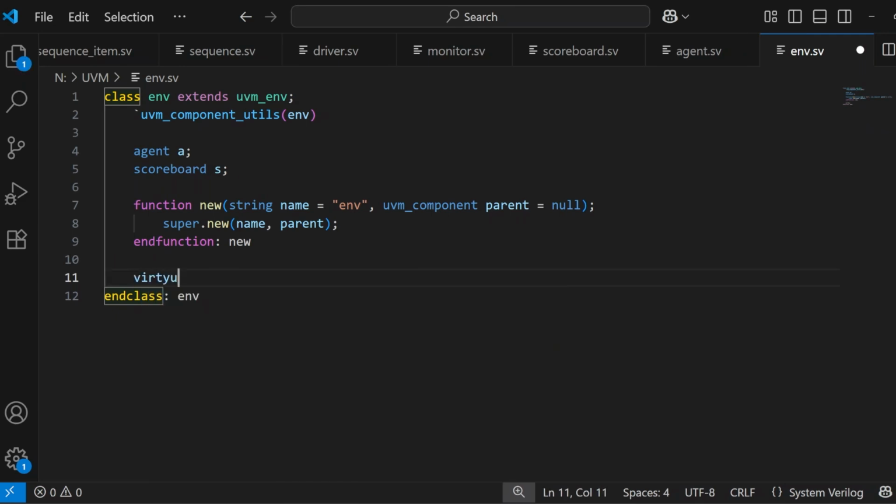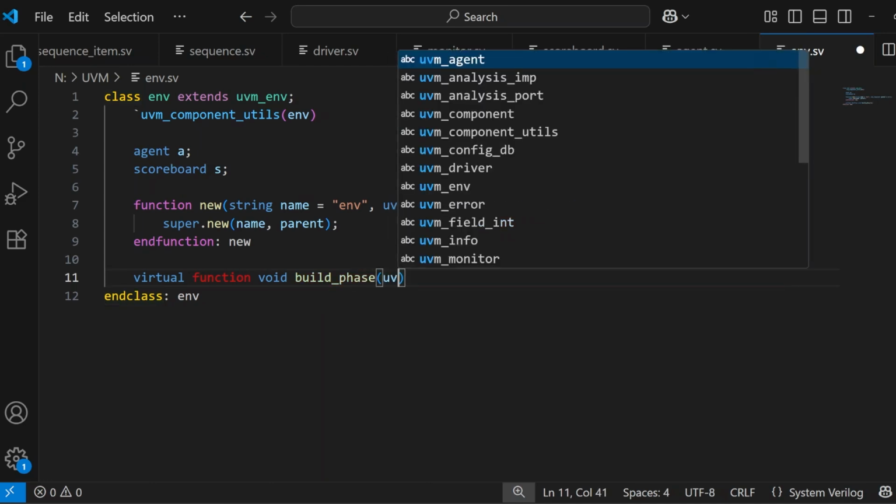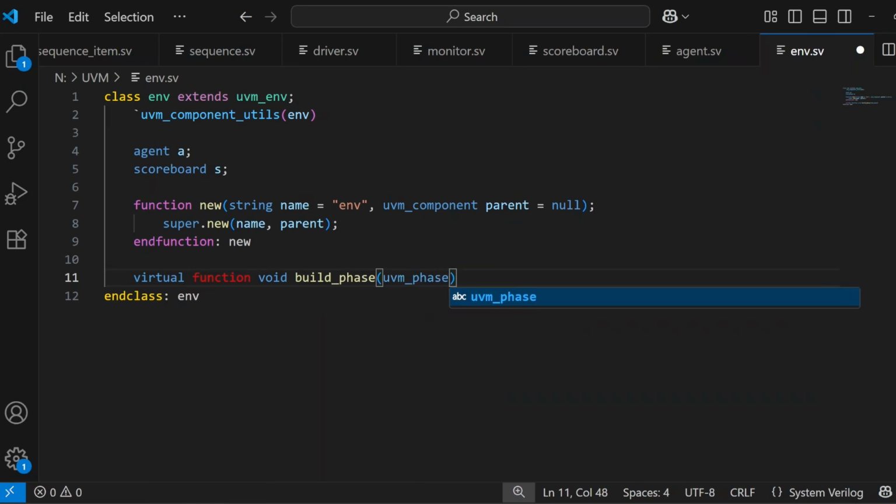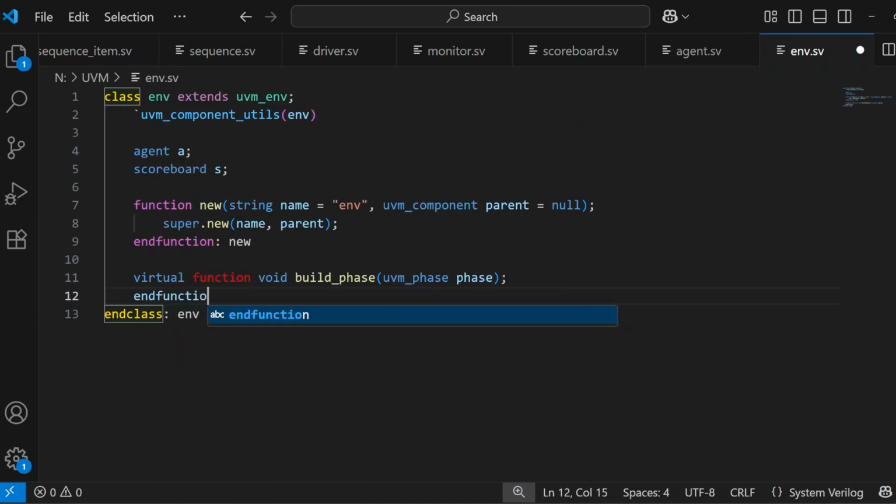And now in the build phase, first I will call the build phase of the parent.